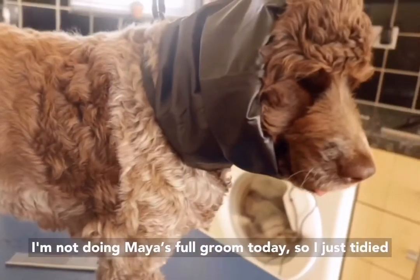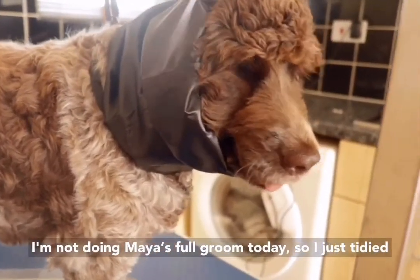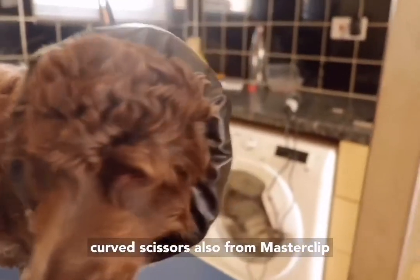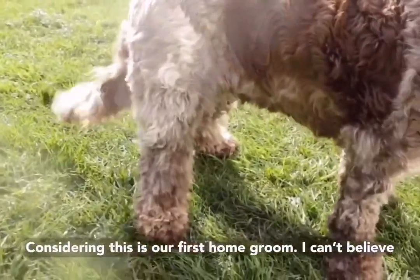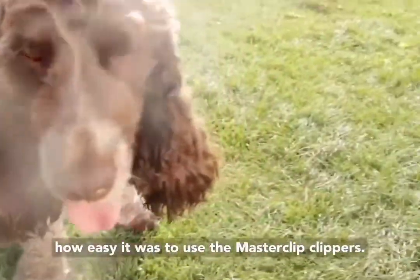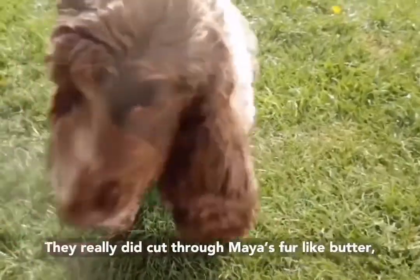I'm not doing Maya's full groom today, so I just tidied the bottom of her feet up with the 7.5-inch curved scissors, also from Masterclip. Considering this is our first home groom, I can't believe how easy it was to use the Masterclip clippers. They really did cut through Maya's fur like butter.